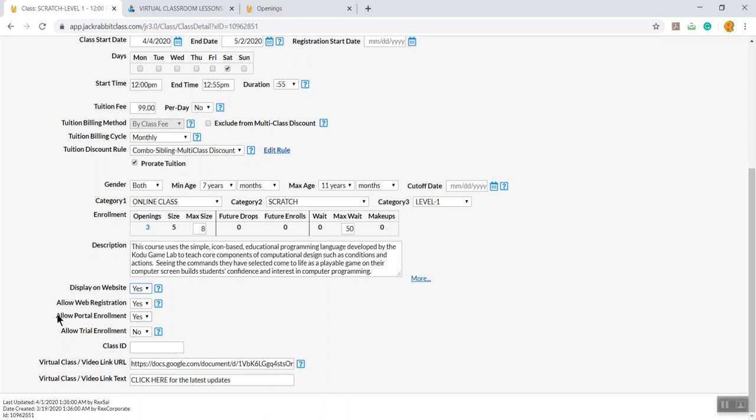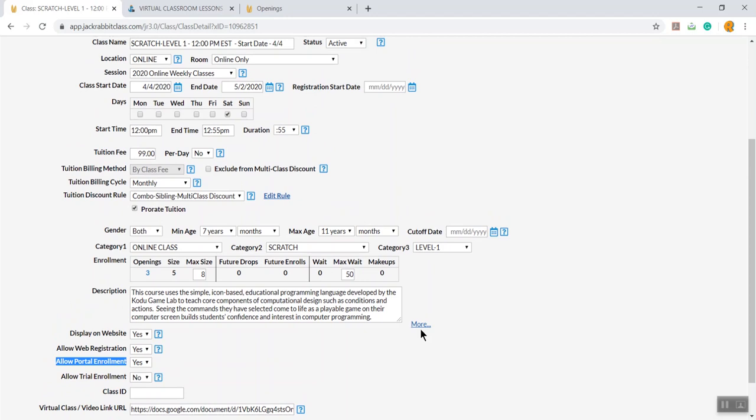Allow portal enrollment. New parents are always encouraged to use the portal to enroll, and they see a slightly different thing when they go to choose their classes. But if we want current families to enroll, we need to set that to yes. Trial enrollment is what puts them in a category that doesn't get them automatically billed. However, to stay and become a billed parent, someone has to go in and take them out of the trial status. So I have that currently set to no because we're planning on not billing people right away.